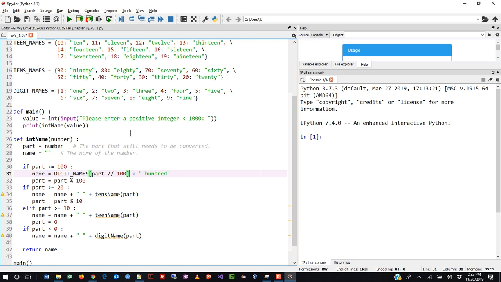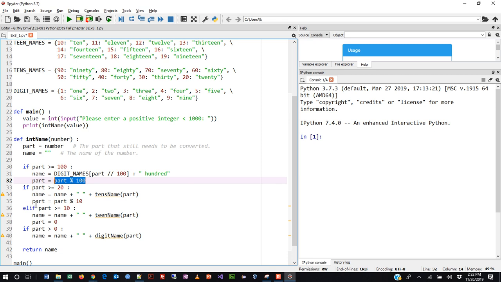Now we're going to do the same thing down below here. None of the rest of the code in the first part of the if is going to change. That's all going to stay the same. Okay. Still dividing by 100 to get the non-remainder part of the answer. And then every time we do that, we also take a separate calculation here to get the remainder, store it in part, and then check it with the next statement.